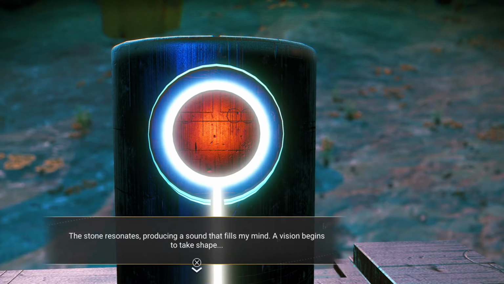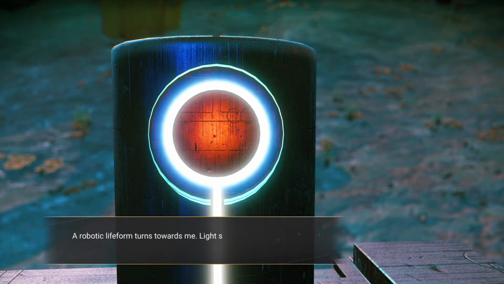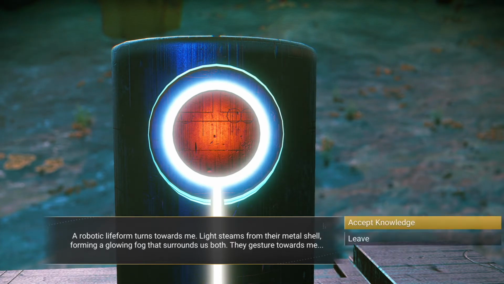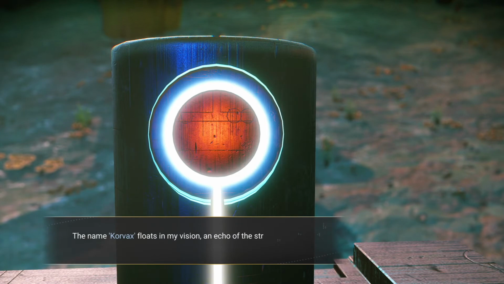The stone resonates, producing a sound that fills my mind. A vision begins to take shape. A robotic life form turns towards me. Light streams from their metal shell, forming a glowing fog that surrounds us both. They gesture towards me. Yes, accept the knowledge.